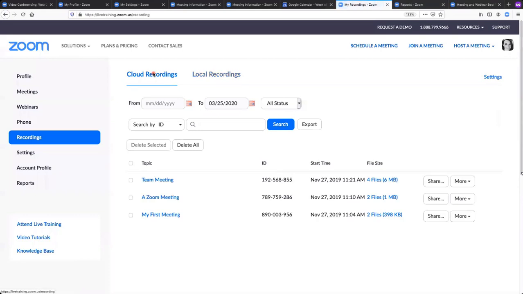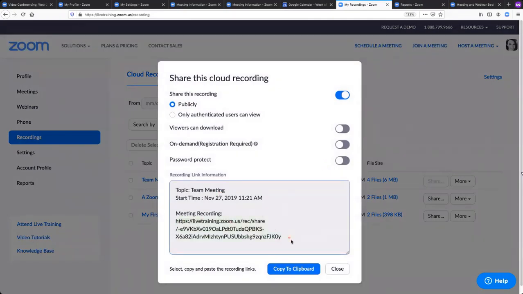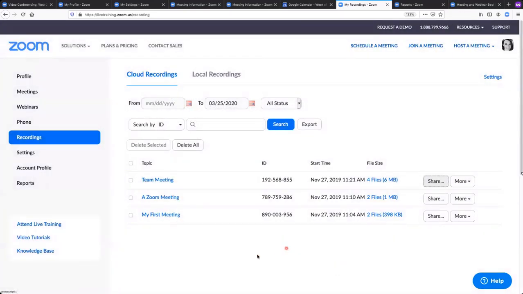But the cloud recording, if you have Pro, I love this. This is what I'm going to do for you tomorrow. Look how easy this is. I will click share, and you could do this for your students. Copy the link and paste it for the students, and that's it. So it takes 2 seconds. You don't have to upload. They don't have to download. They can click and watch this recording immediately, and that's what I'll do for you tomorrow.